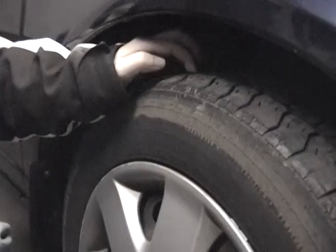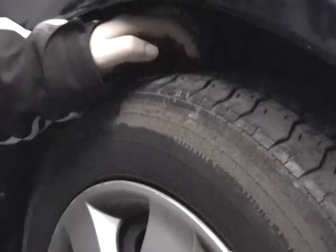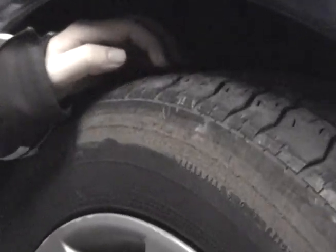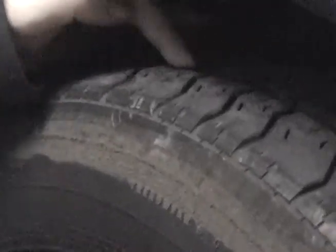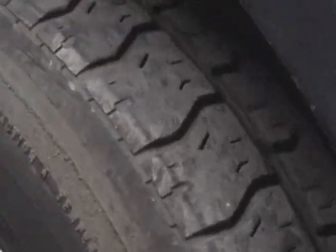Wear bars are small, raised bits of rubber that are located in between the tread pattern and directly across the width of the tire. They are approximately 1/16 inch in height and generally appear every 10 to 16 inches on the tire's diameter. If the wear bars are flush with the tire, your tire needs to be changed immediately as it is too worn.